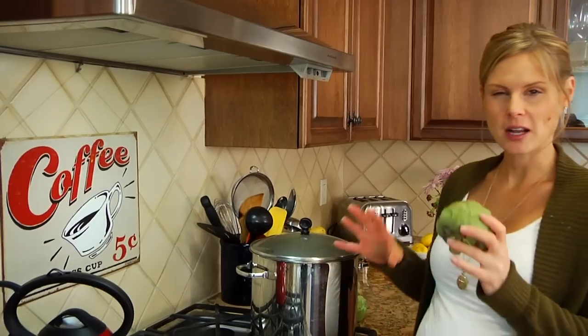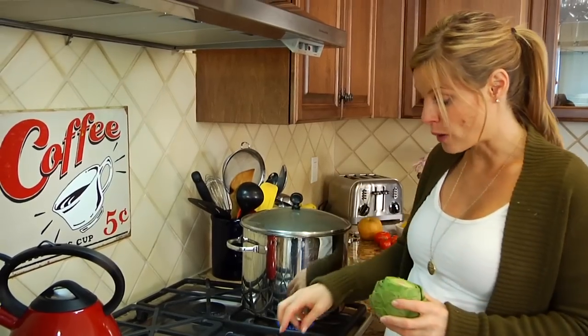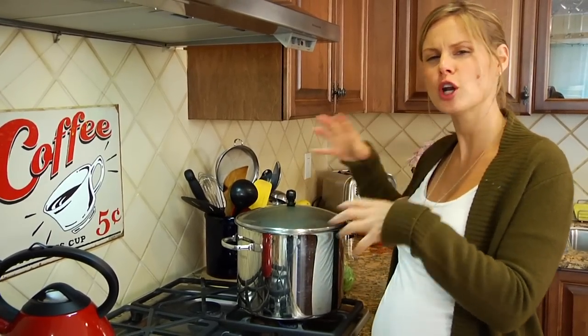The best way to cook a whole artichoke is to either boil or steam it. I definitely prefer steaming because one, it doesn't get waterlogged so it has a lot better flavor, and two, it maintains more nutrients. You don't need any fancy equipment — all you need is a nice big stainless steel pot. I've got a couple inches of water along with a few teaspoons of olive oil and the juice of an entire lemon coming to a boil. Once you're at a boil, reduce the heat to a simmer, then place your artichokes stem side down right in the bottom of the pot, pop on the lid, and let this go for about 30 to 35 minutes.